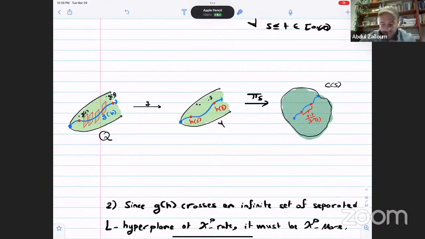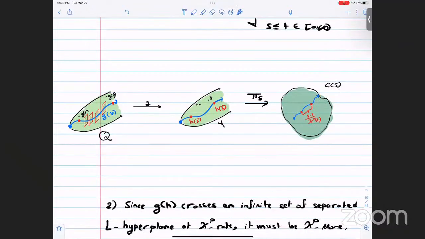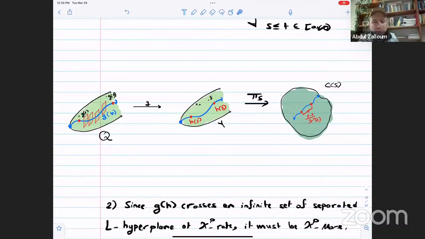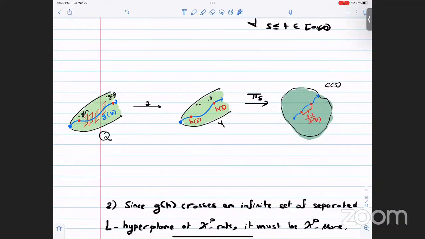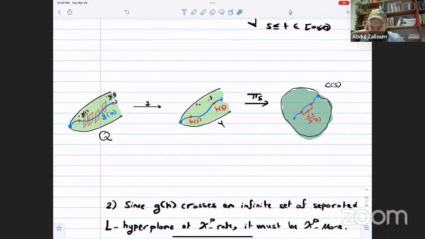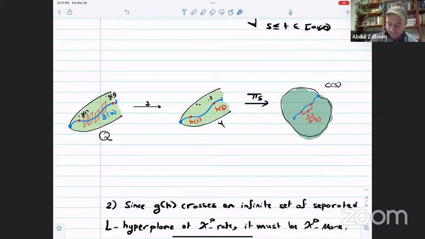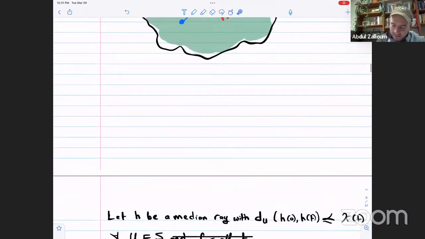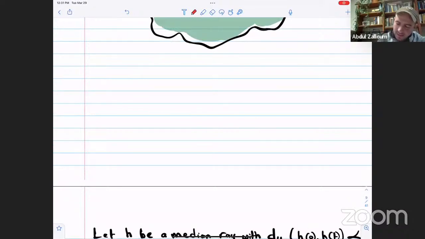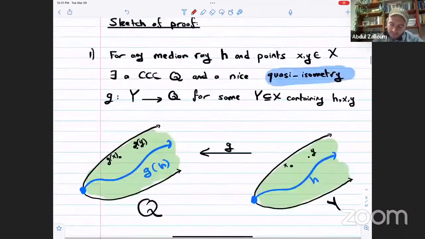Questions? Sorry, what about the distance formula? What about the distance formula? Distance formula for the hierarchically hyperbolic space. What about it? Yeah, what is the distance formula? You want the statement of the distance formula? Yeah. Okay, so the statement, let me put it in where it belongs.